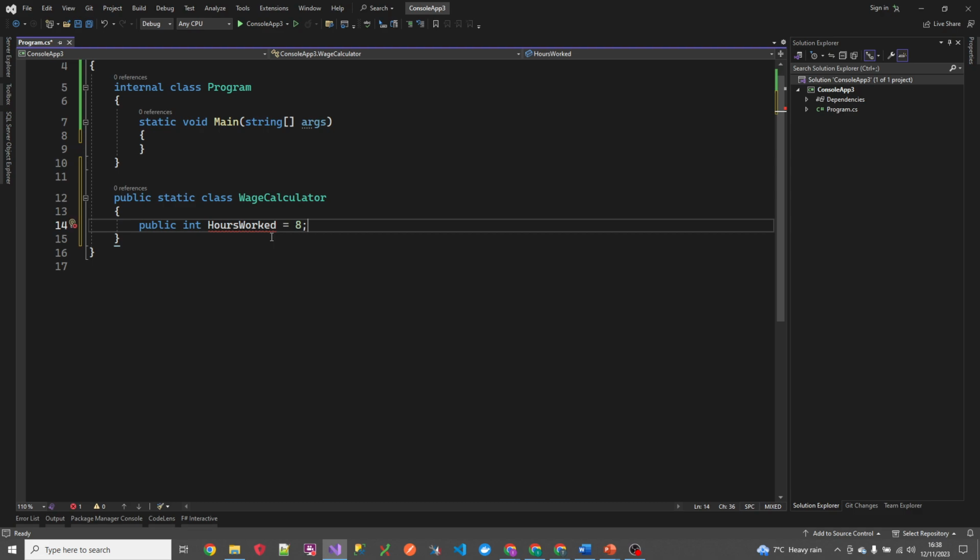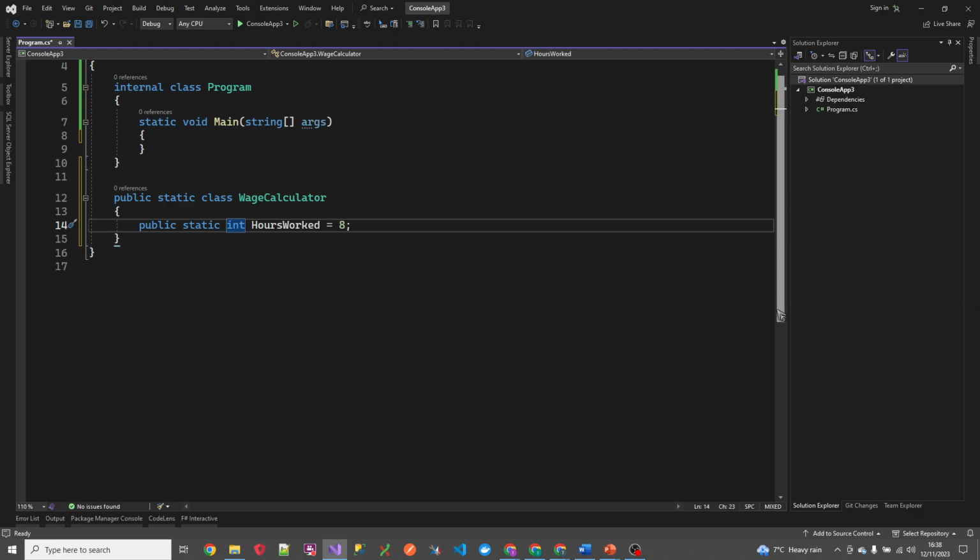We're getting an error there, and it says WageCalculator.hoursWorked cannot declare instance members in a static class. So let's make it static, because remember you can only have static data members. So static, and that's fine.